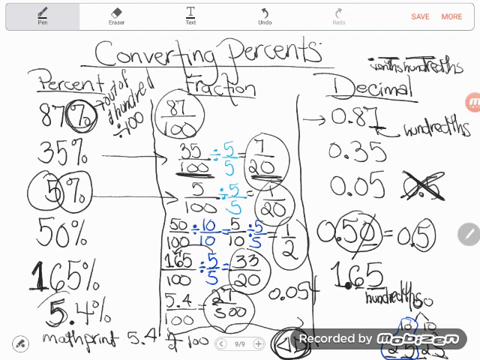And knowing it that way will really help when the number is like this, because you're like, what the heck, 5.4%? I don't understand. There's already a decimal and I'm going to convert it to a decimal. Again, percent means out of 100. So a quick and easy way to do that is just divide by 100. So 5.4 divided by 100, and I see I do get 0.054. And again, that follows the rule.